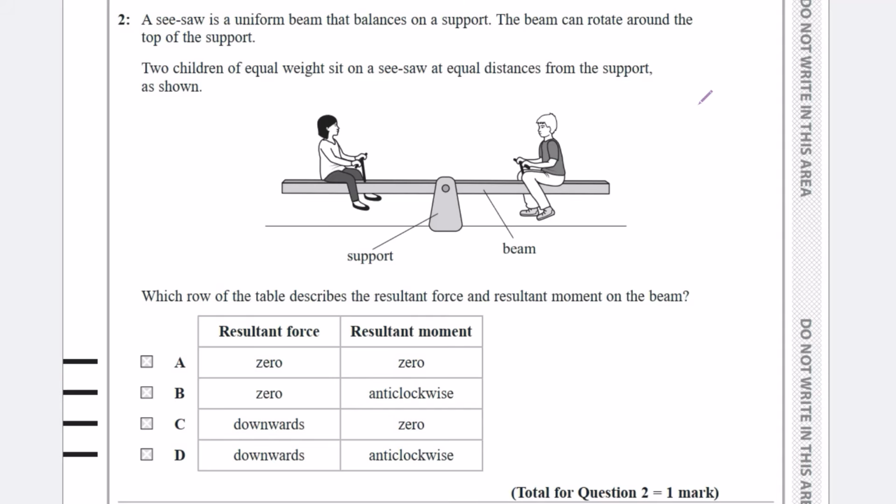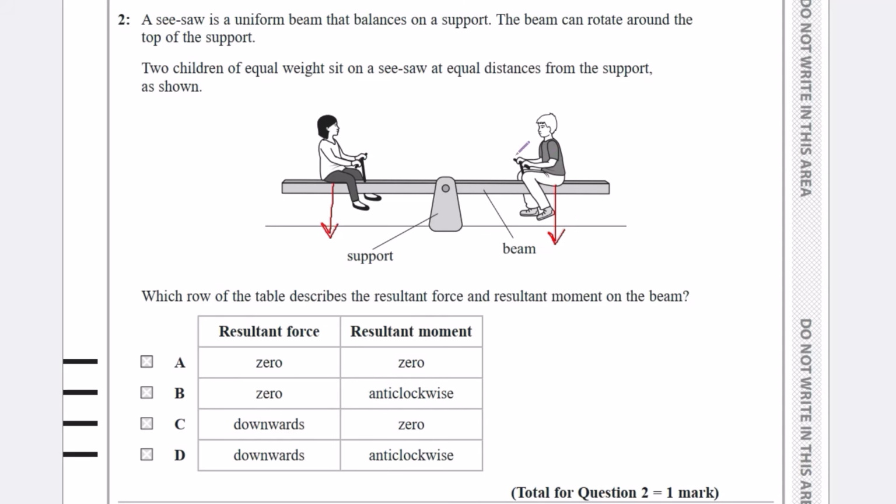So at times, they often ask you to draw on the diagram the forces acting on the bodies in concern, maybe on the seesaw, right? So this person is exerting a push downward, this person exerting another push. Always remember, weight of a body acts on the body itself. So this body is not exerting his weight on the seesaw. This person is exerting his push on the seesaw, right?